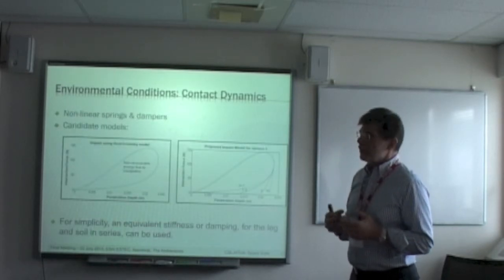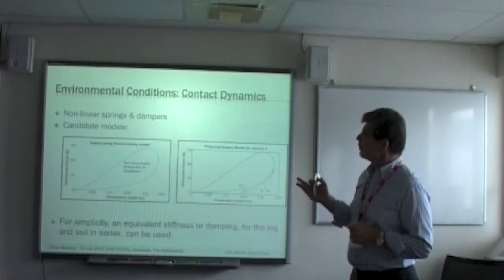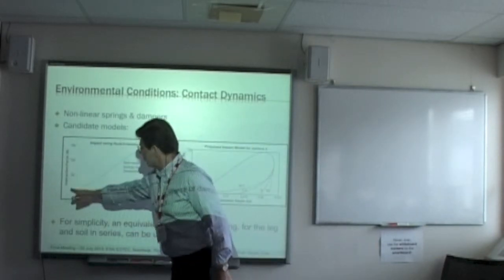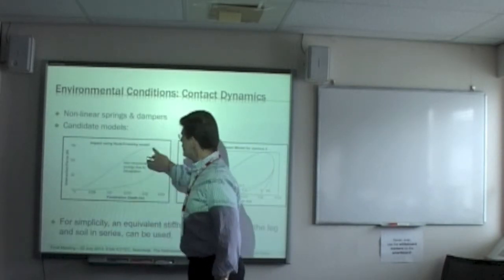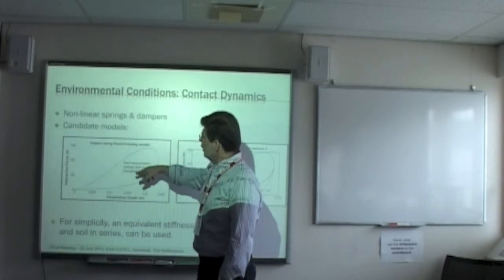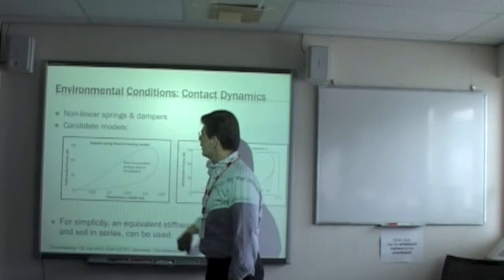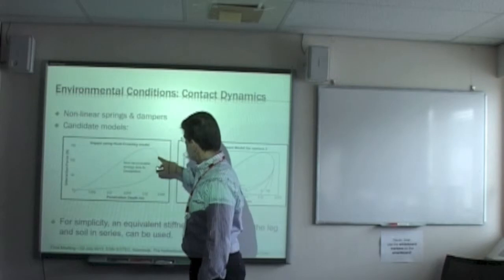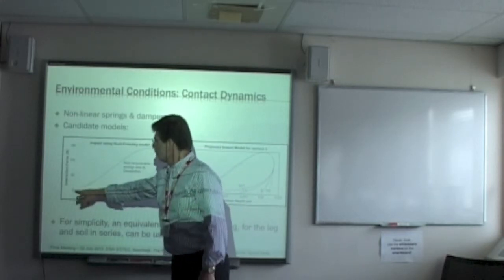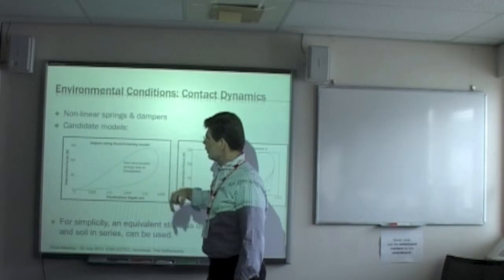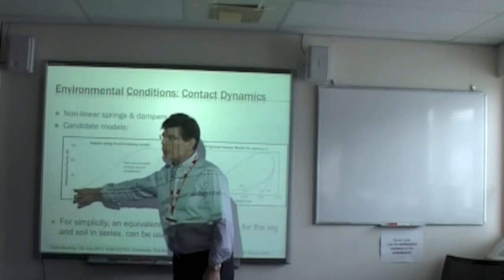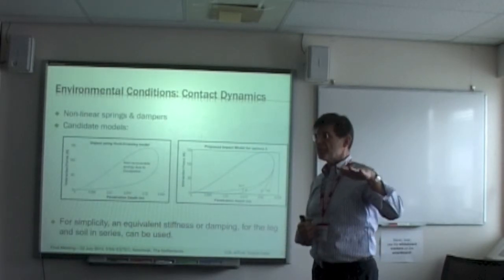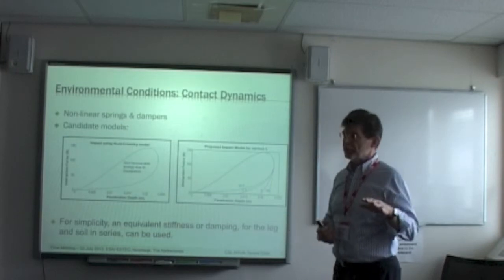To use the viscoelastic models, we use nonlinear springs and dampers. If we had, say, a linear spring, with force on this axis and displacement on this one, we would get a straight line. When it's nonlinear and we use, say, the Hunt-Crossley model, then we get this curve. Here it's compressing the soil, and then decompressing, and this area is the energy lost in the cycle. The problem with this is that it goes back to zero, which means that you compress the ground and then you let it go, and the ground goes back to where it started from. But this is not what is happening in reality.